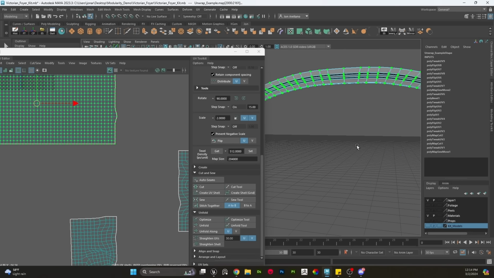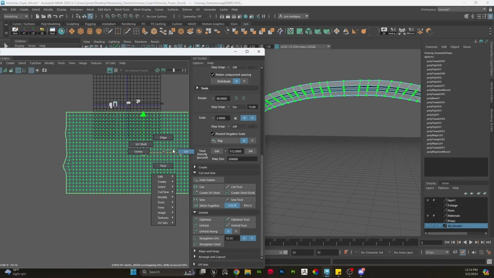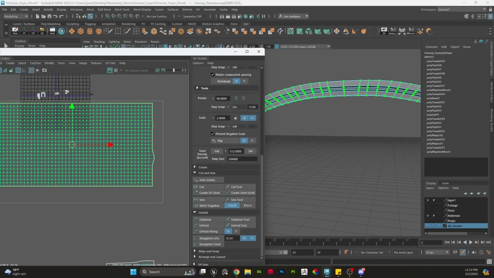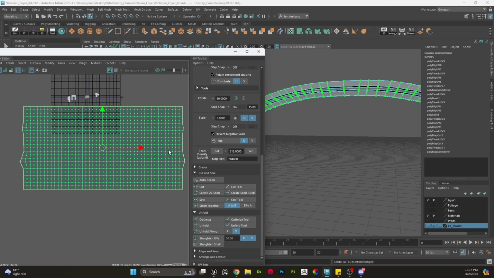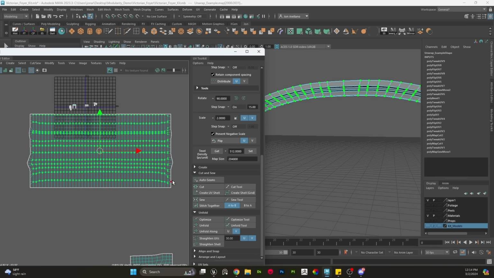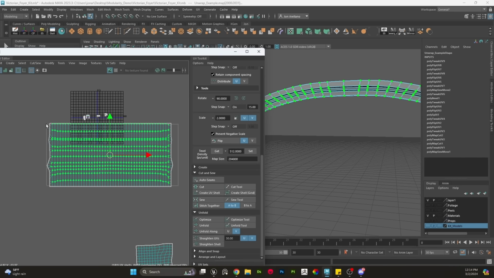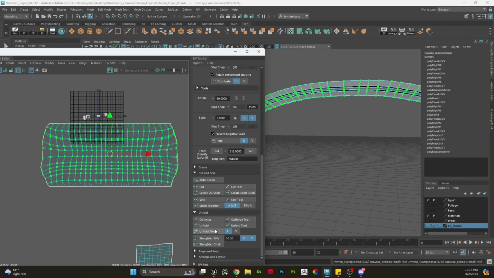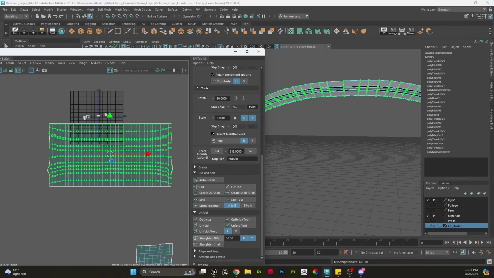Let's just grab that general arch for a moment here. Let's make sure that I grab all these UVs. I'm just going to unfold along the V. Oops, not that. I got to deselect my outer edge there. Unfold along the V. And now I get something that looks like this. Select those vertices up in here. Fold along the V. Oops. Let's go ahead and straighten UVs out for a second.